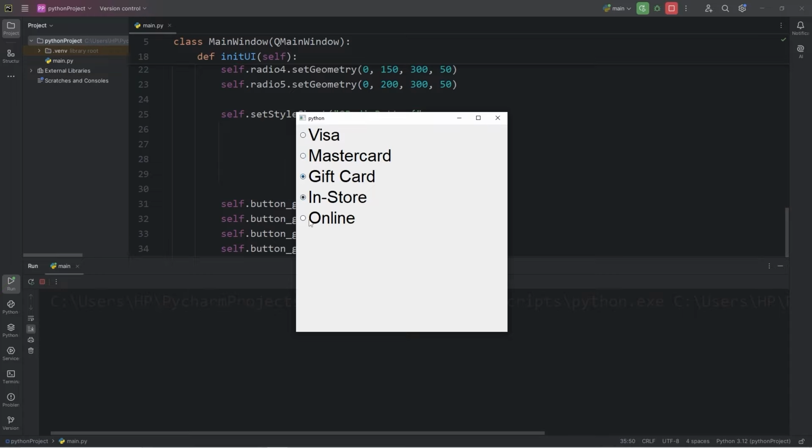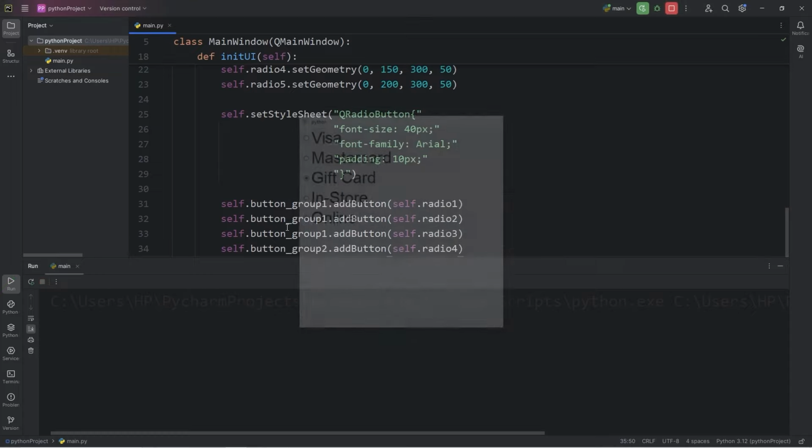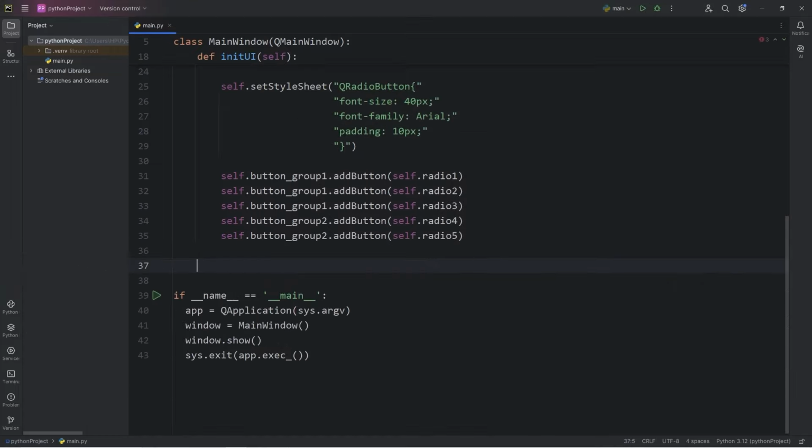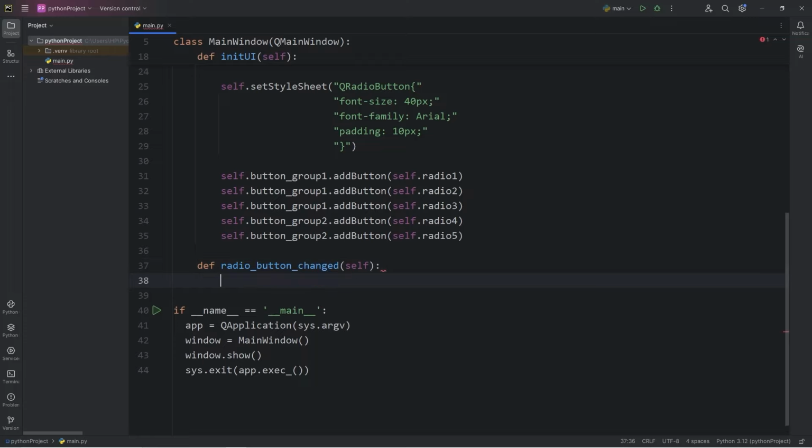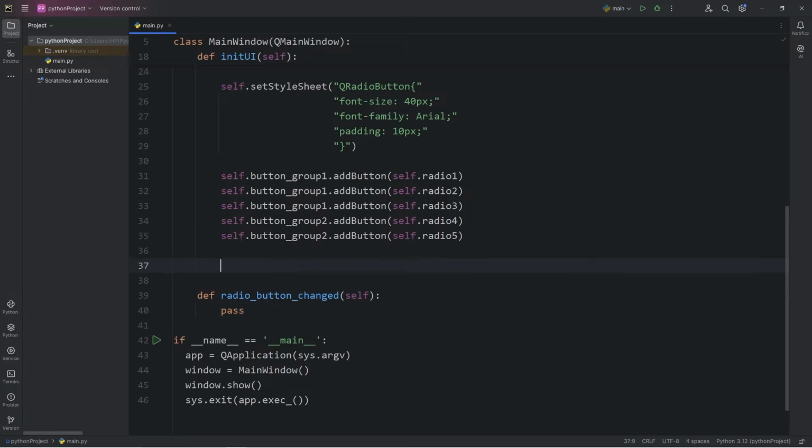When we select these radio buttons, they don't quite do anything. For each radio button, we have to connect a signal to a slot. Here's how. Let's define a method of radio button changed. There will be no parameters besides self. Temporarily, I'll write pass. We'll fill this in a moment. We will take each radio button.